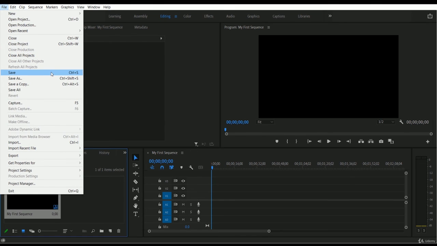You can use this save option gradually, because when you work inside Adobe Premiere Pro, you can use this save option, or you can use Ctrl and S from your keyboard if you are using Windows, or if you are using Mac, you have to press Command and S. So this save option is basically for saving your document gradually, and this is a good practice. If you use this save option after 10 minutes gradually, then you will have your data saved. So this is really a good practice.